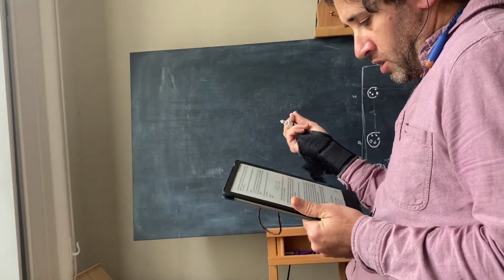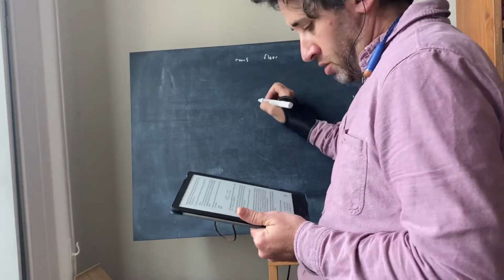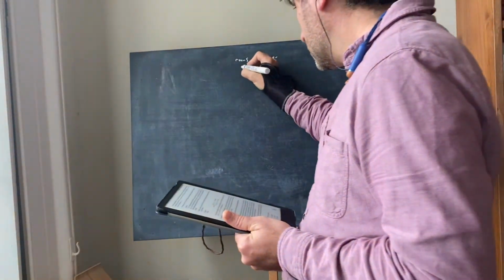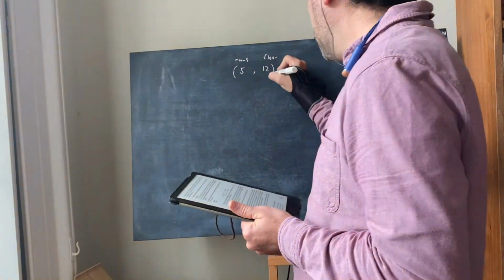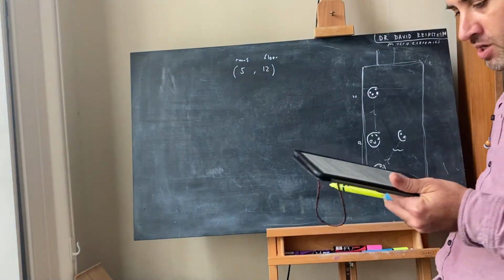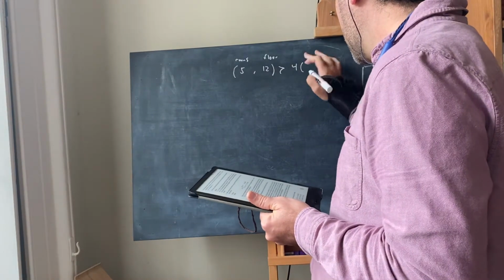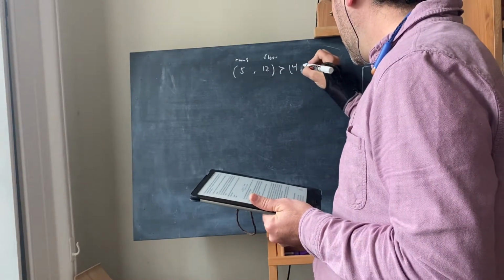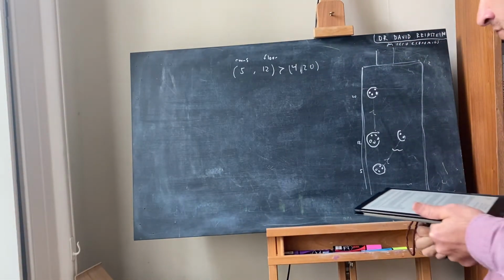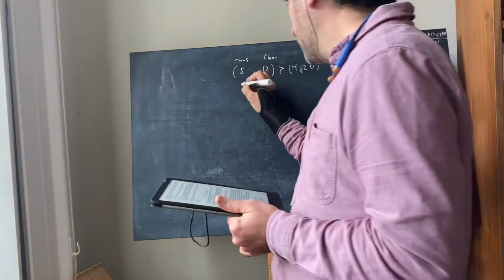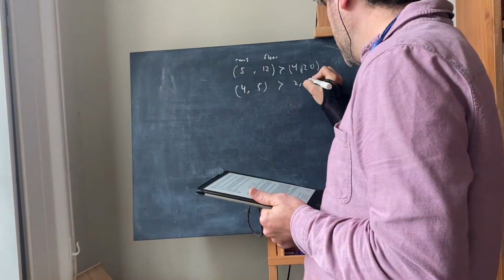So we're going to say number of rooms and then floor, how high it is. So we have 5 and 12. So this bundle, this apartment with 5 and 12, it's been stated that he prefers it to 4 rooms on floor 20. He also prefers 4 rooms on floor 5 to 2 rooms on floor 12.